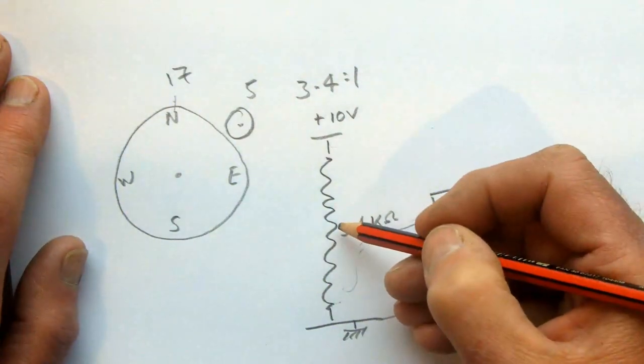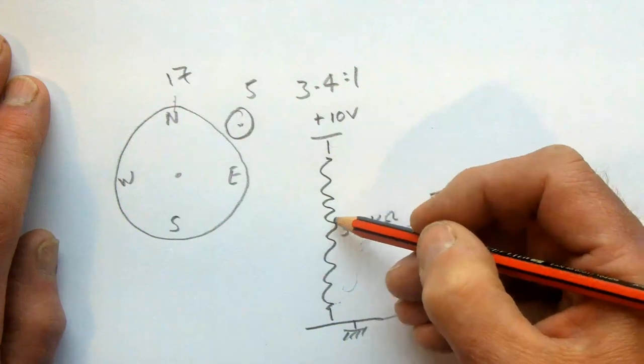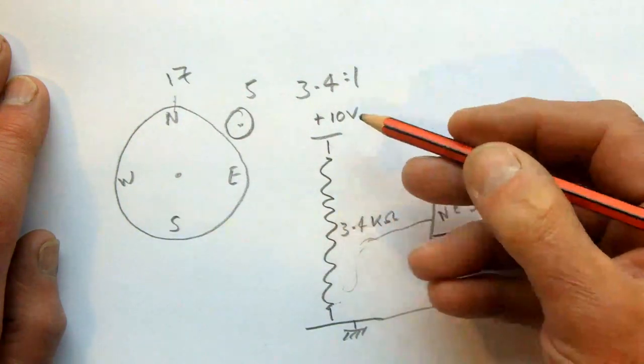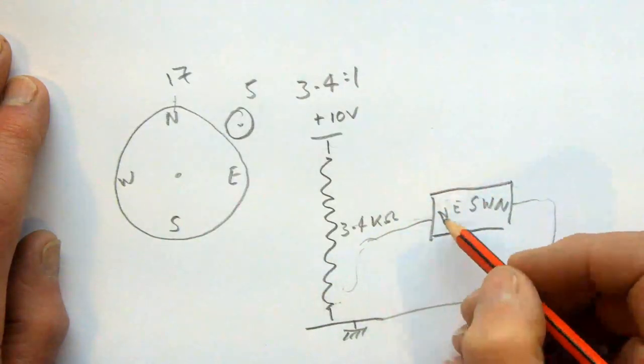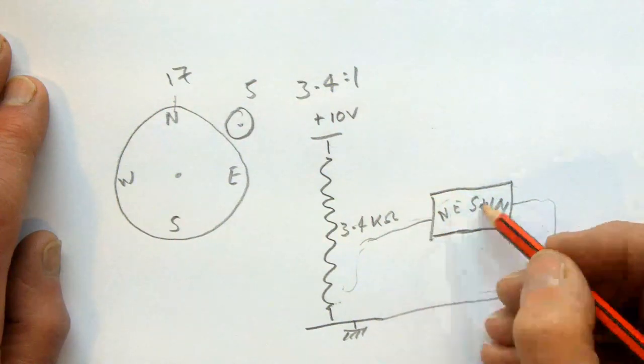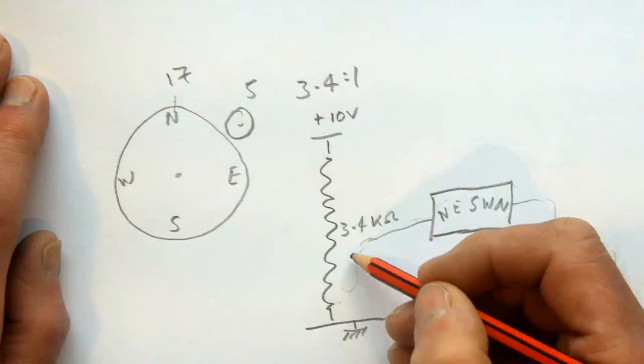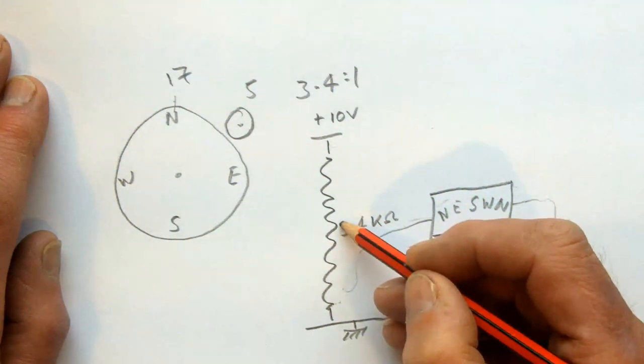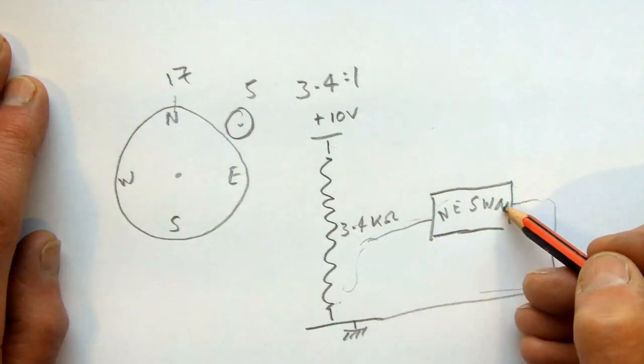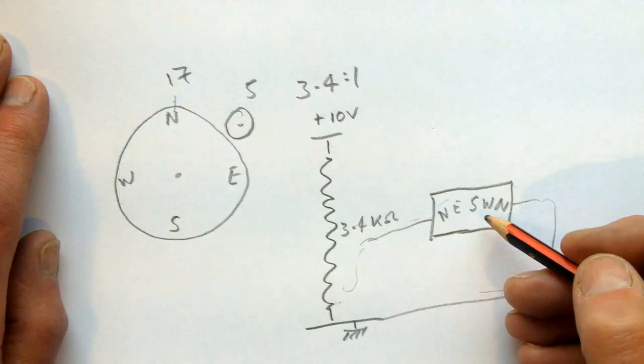You'll say, well that's fine - it just means that I only use 3.4 turns out of the 10, but that's no problem. So long as I scale the meter, it's got to be capable of reading the right scale. So when it gets to 3.4 volts, it's got to read right across, and that's no problem - I can deal with that.